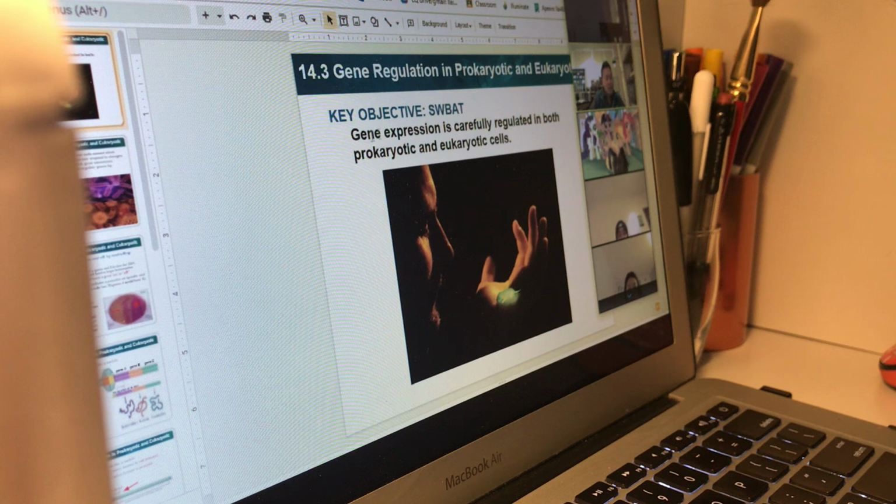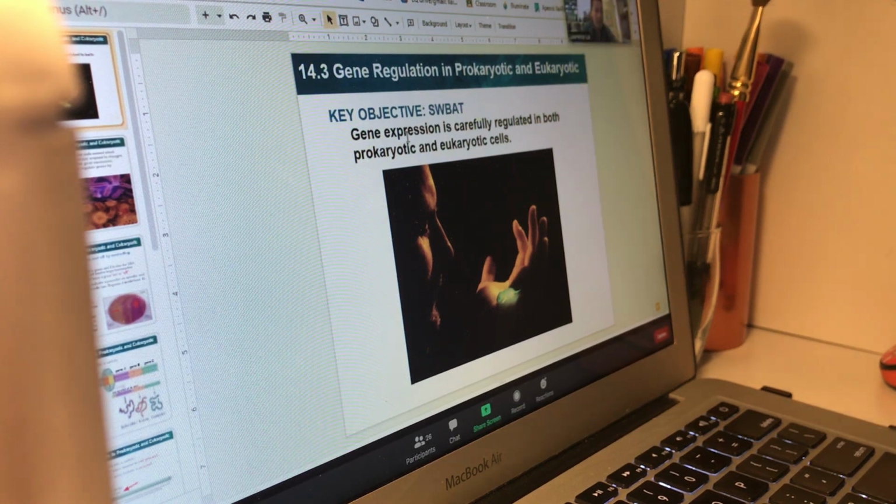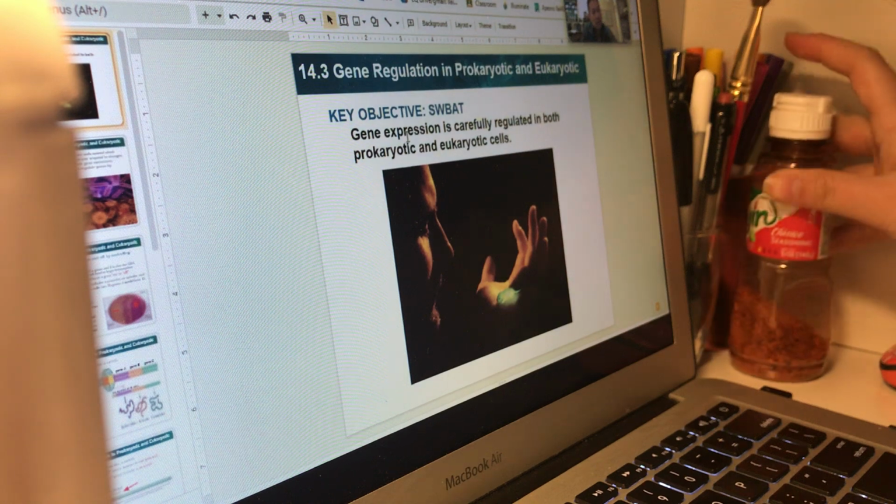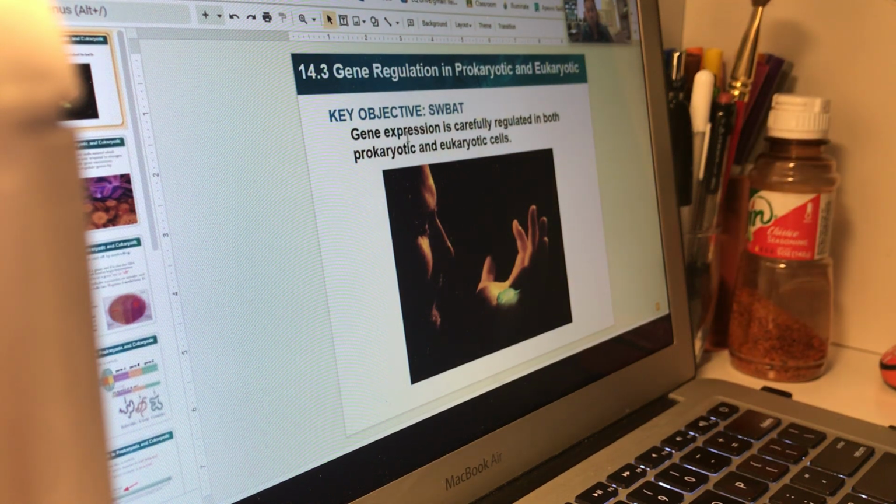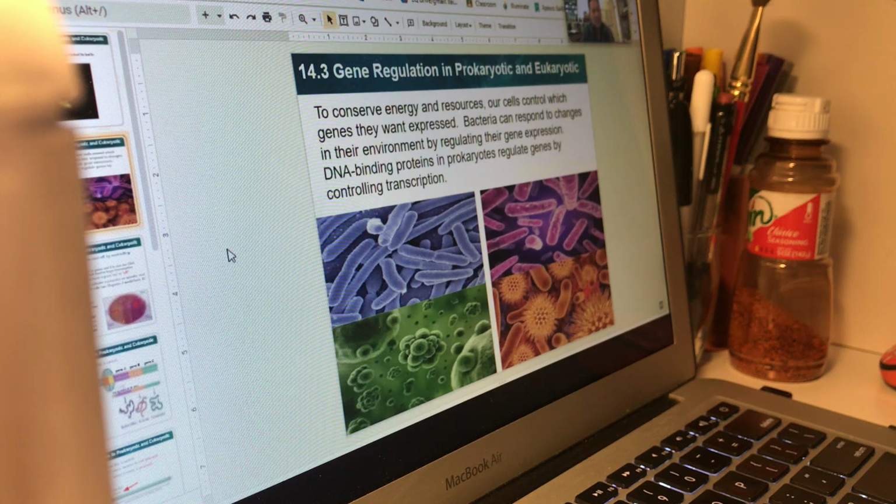Now, these genes that are carried by the DNA, they are regulated by enzymes, proteins, inside the cell. Depending on the type of cell, depending on the type of species, like for example, bacteria versus plants versus animal versus mushrooms versus protists, the gene expressions are different, okay? The more complex the species is, like humans, the more complex the control. So let's start and talk about how gene regulation occurs in bacteria, because they are the easiest.